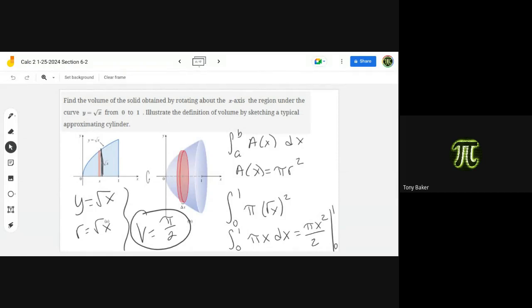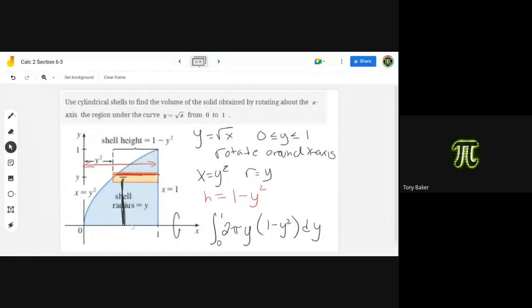So this is the same problem. Yep. We're rotating around the x-axis. My radius, which is the piece in essence that I'm looking at, is changing. My radius in this one is the square root of x, because I'm going from the x-axis up to that function. That's my radius. If you look at this, and then you look at this, the radius is the same.